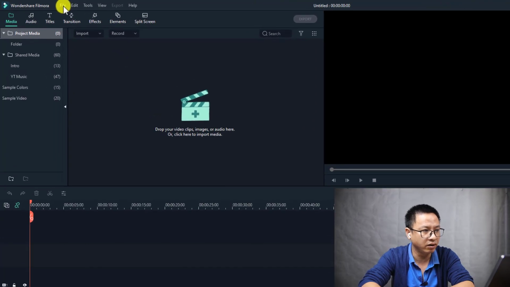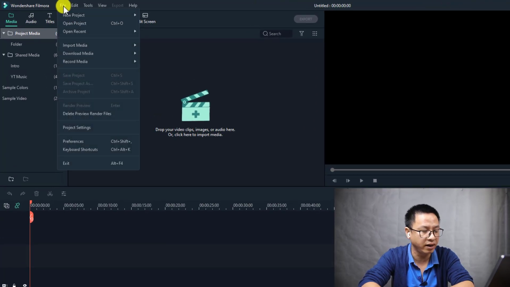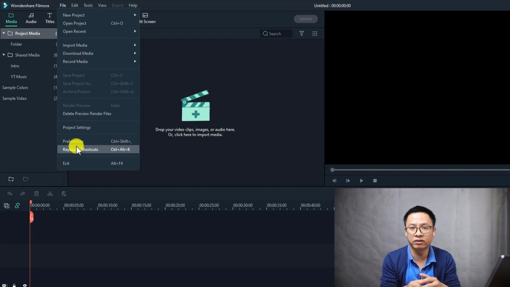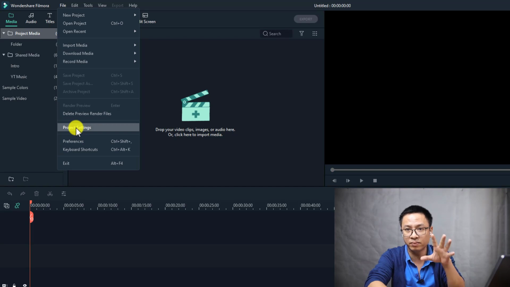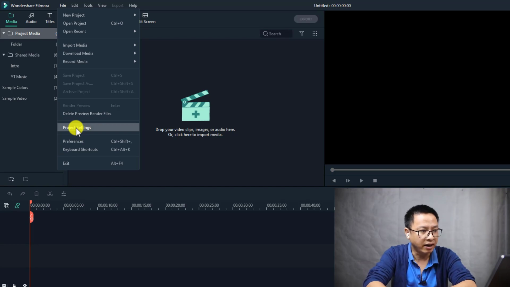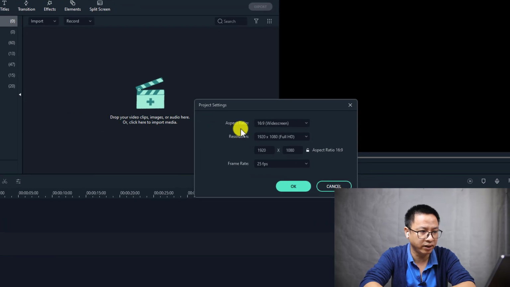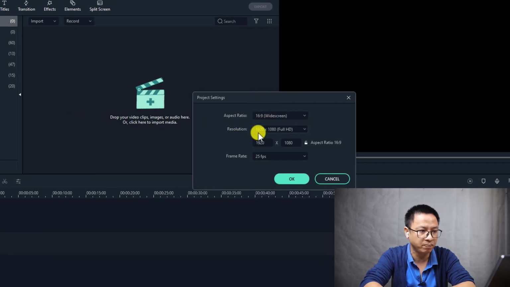So on the top left, you can access the menu toolbar. Here we have File, where you have all the options to create a new project, open your recent project and save your project, and the most important items are your project settings and preferences. When you select an aspect ratio for your project at the beginning, then here in the project settings, you can also change that aspect ratio. Remember, when we click on the project settings, then we can change our aspect ratio and then select a resolution you want to create.